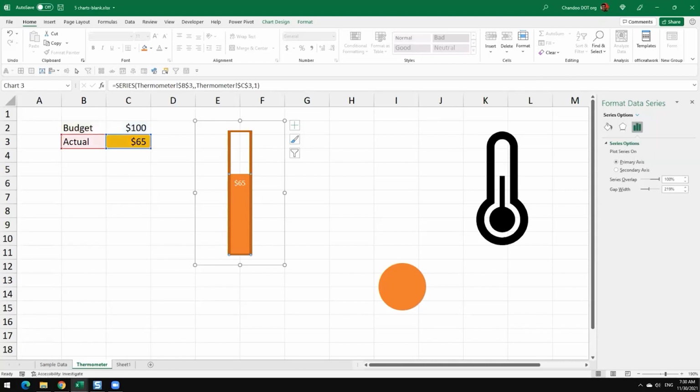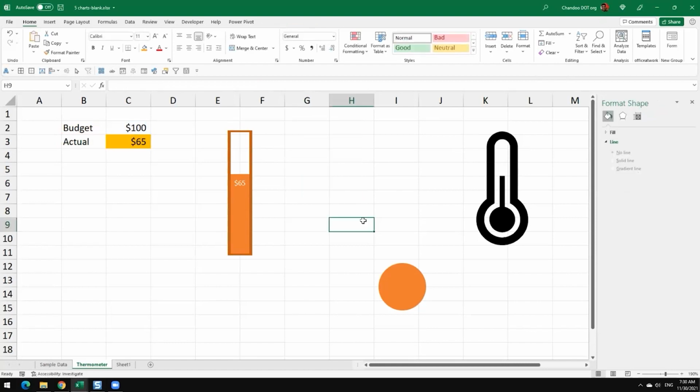Okay. So now you have picked the actual series. Once you have highlighted that, you can use the plus button here to add data labels there. That will add the data label and that'll put that there.